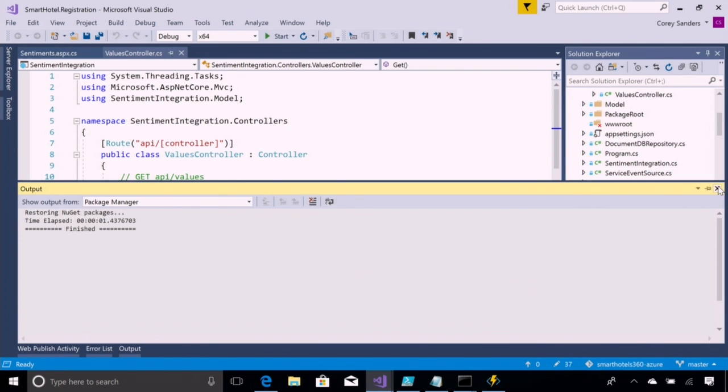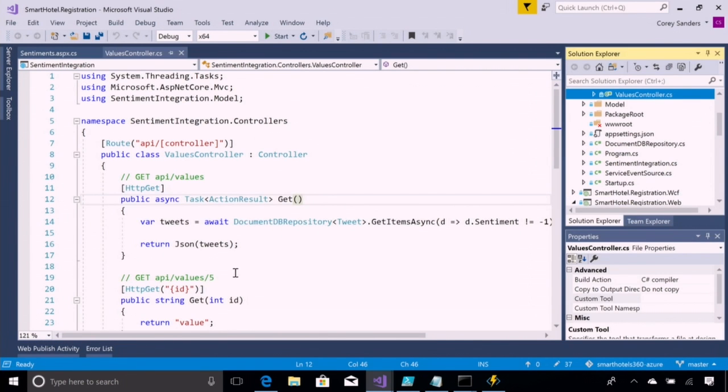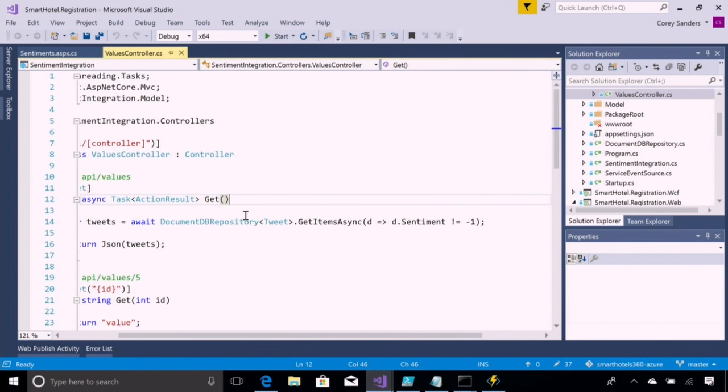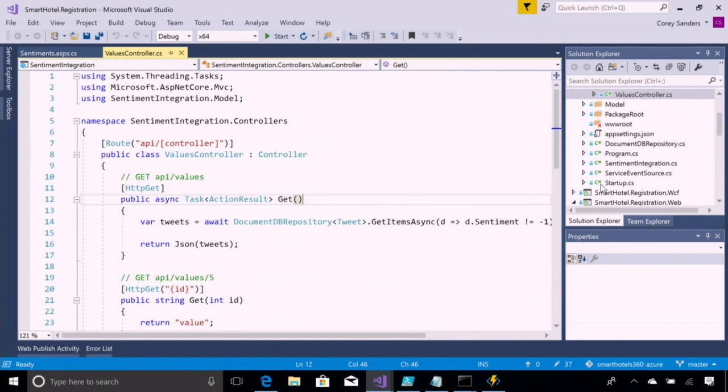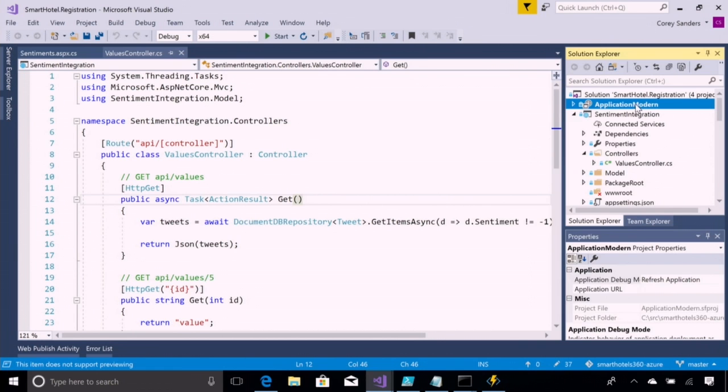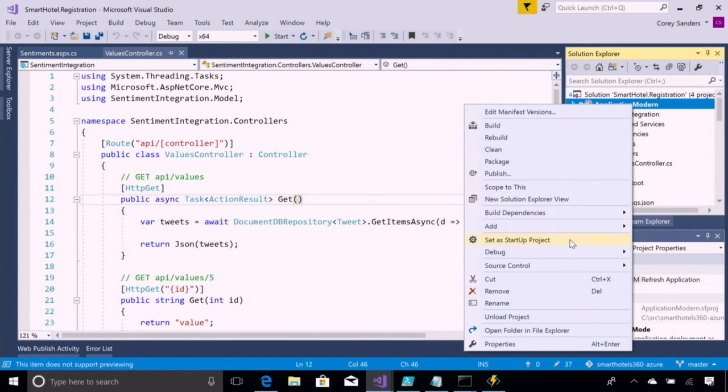Great. And so I've already got it coded up, and just to show you what this looks like, here you can see I'm basically calling into Cosmos DB, right? And so the get command here, the get for my web API, is going to call in Cosmos DB and pull all that data out and allow the website to show it in a clean way, okay? And so that's a very, very simple solution, and like I said, able to deploy here directly to Service Fabric.